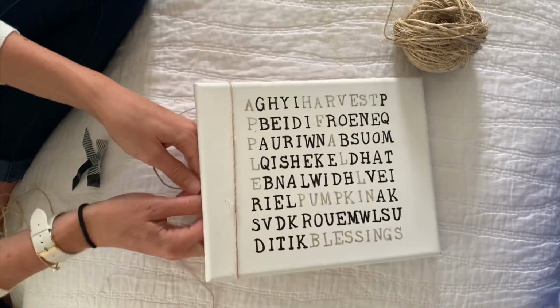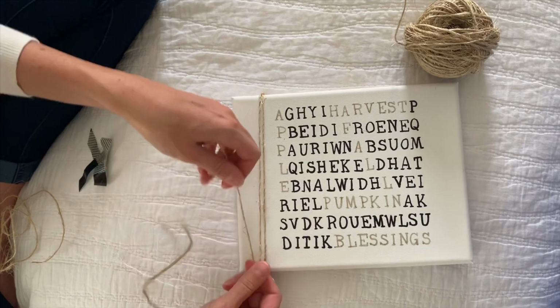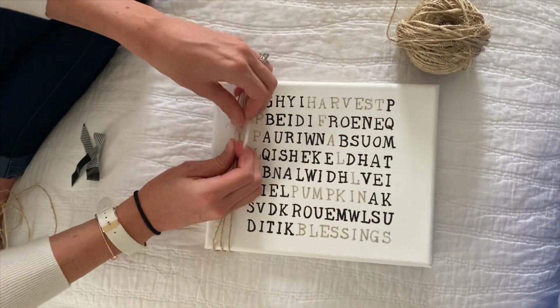As you can see, this part I just took twine and wrapped it around 3 times and stuck the knot in the back.